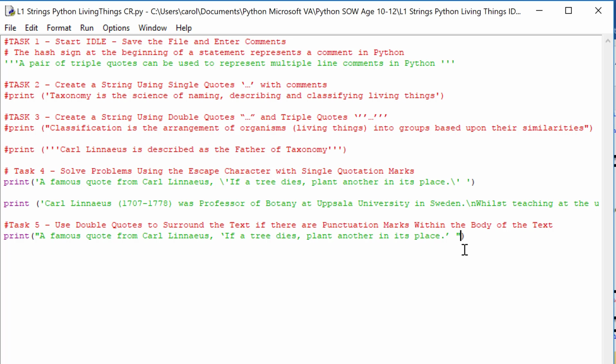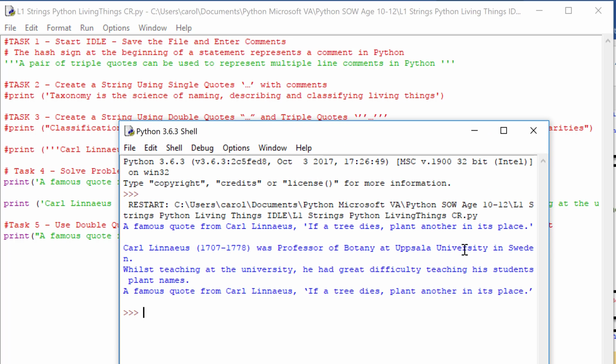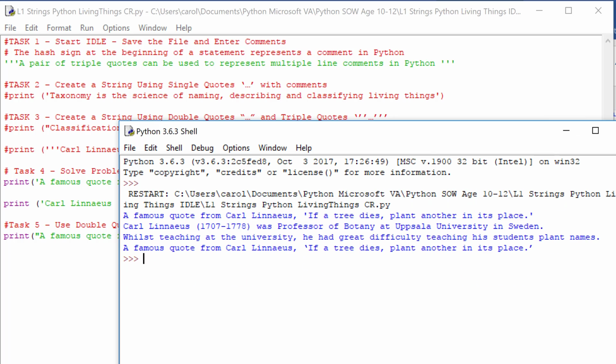Control S to save the file and F5 to run the file. As you can see here, a famous quote from Carl Linnaeus: "If a tree dies, plant another in its place," and you can see the inside quotation marks.